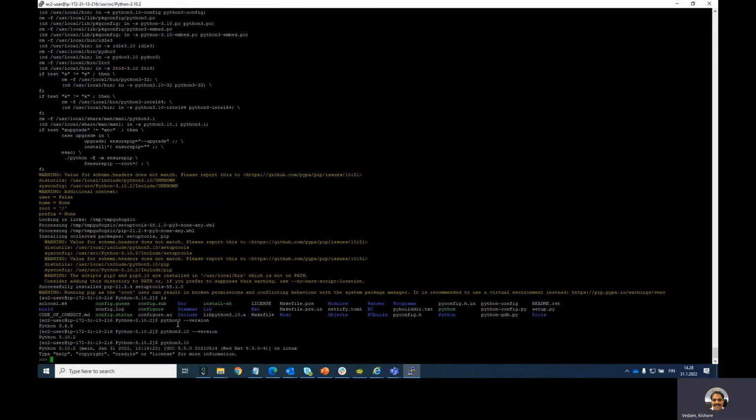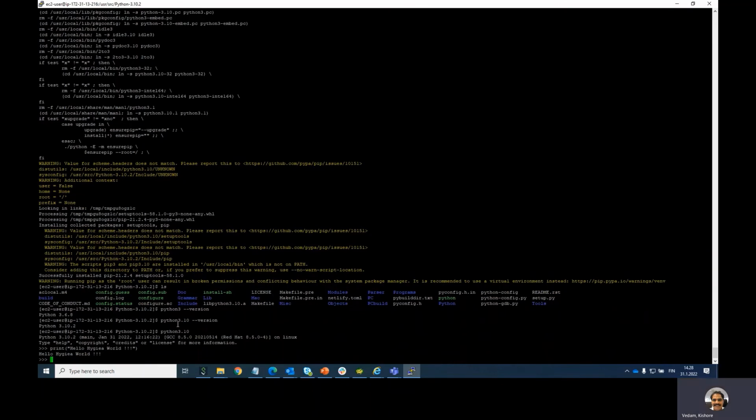Now the Python environment is appearing. Now if you write the command print hello world, Python 3.10 is successfully working.